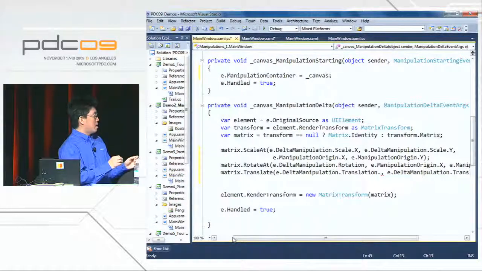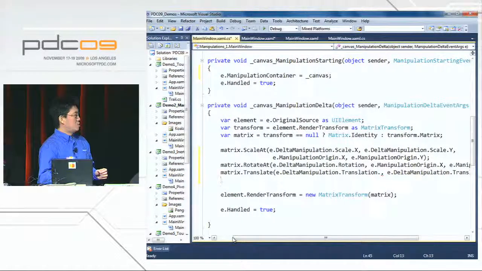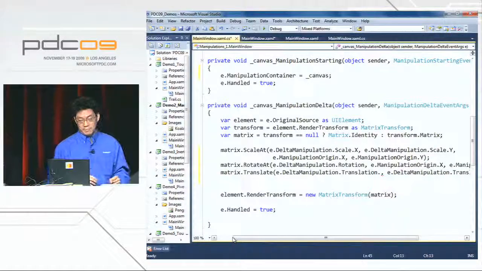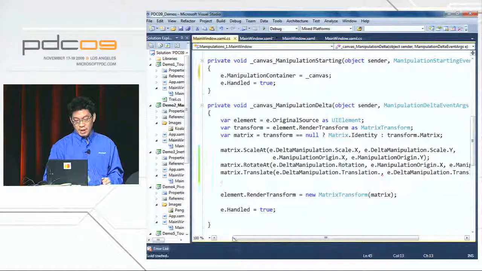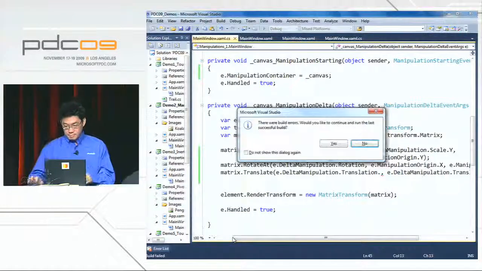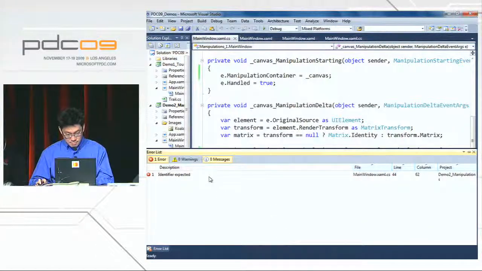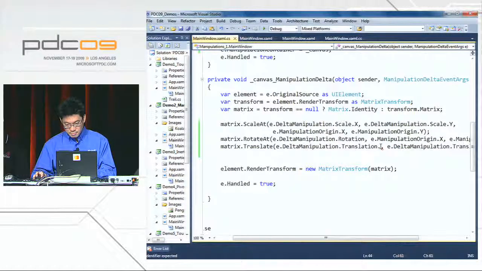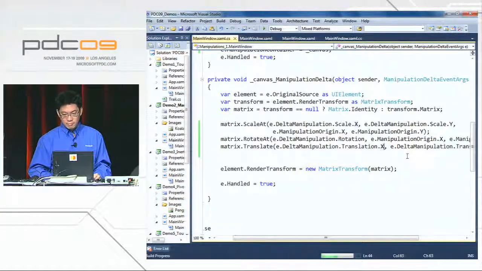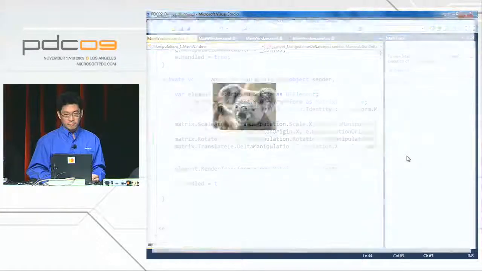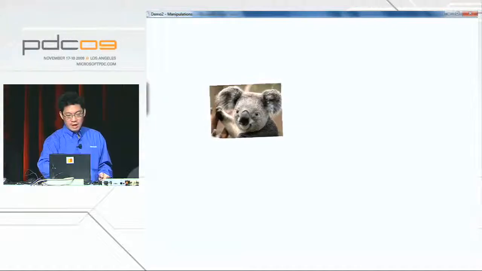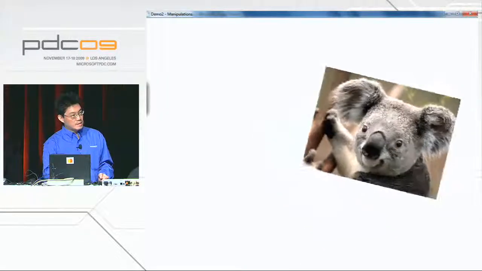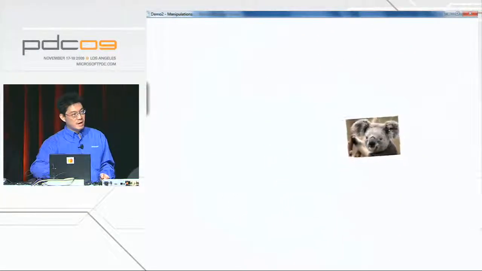And then we're going to apply this new matrix transform into the render transform. And we're done. And with this amount of code, we will get pan, zoom, and rotate on the elements.